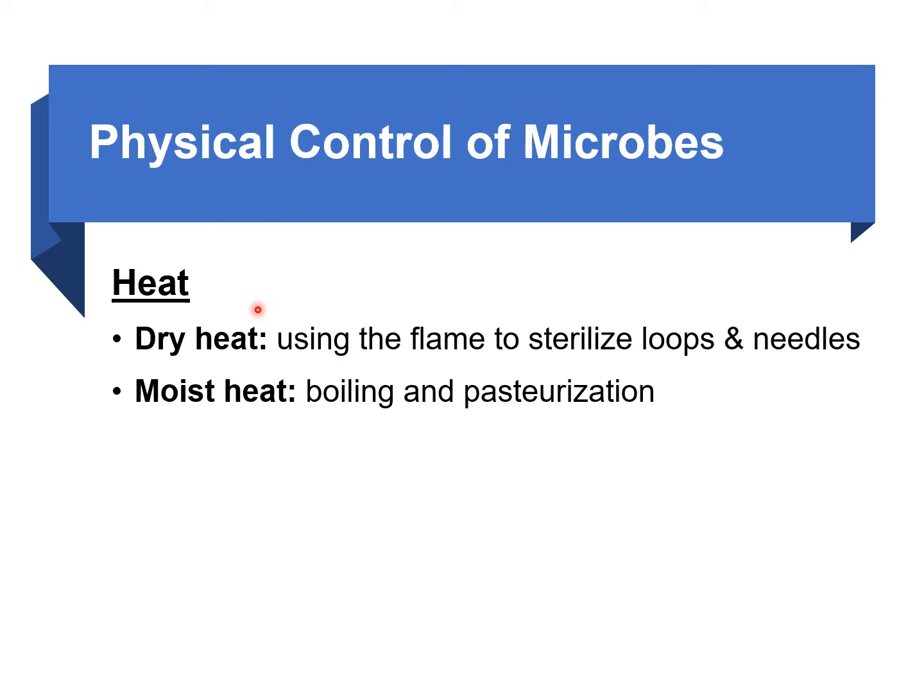There are other examples of dry heat, okay? So there's something called the dry oven. It's kind of like an autoclave, but without the moisture. Moist heat is the autoclave. So the autoclave is an example of moist heat, and we definitely use the autoclave machine a lot in our microbiology labs. Other examples of moist heat would be boiling, so when you boil something, and pasteurization, so when they pasteurize fluids, like pasteurization of milk, beverages, etc.